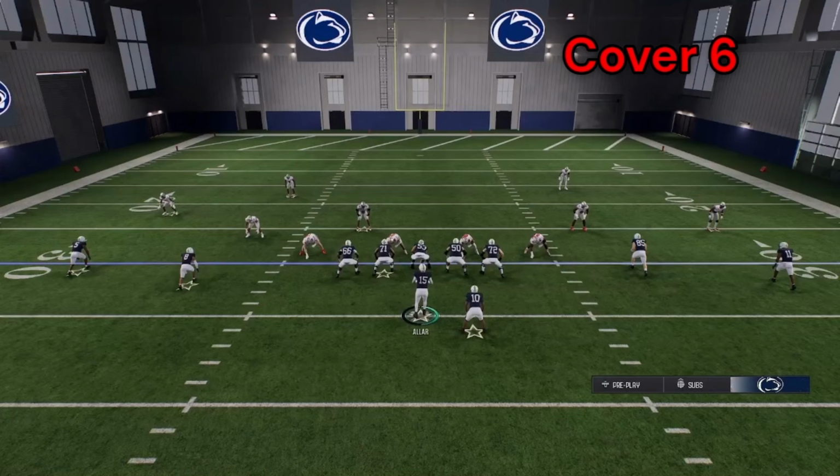It's really, really hard to notice the slight width and depth differentials here between these safeties, especially from this third-person omniscient camera view, right? It's a lot easier when you're actually on the field.